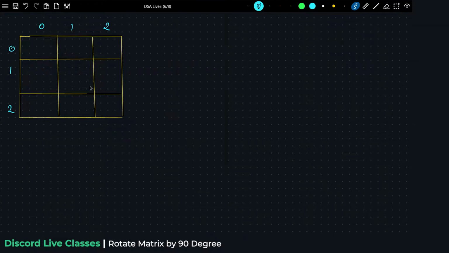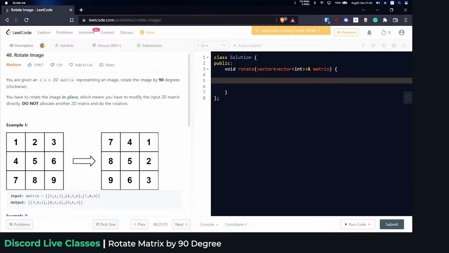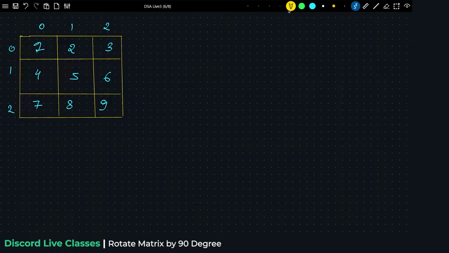What we have to do, first of all, let's say we are given this matrix: 1, 2, 3, 4, 5, 6, 7, 8, 9. I want to transpose this matrix, guys.